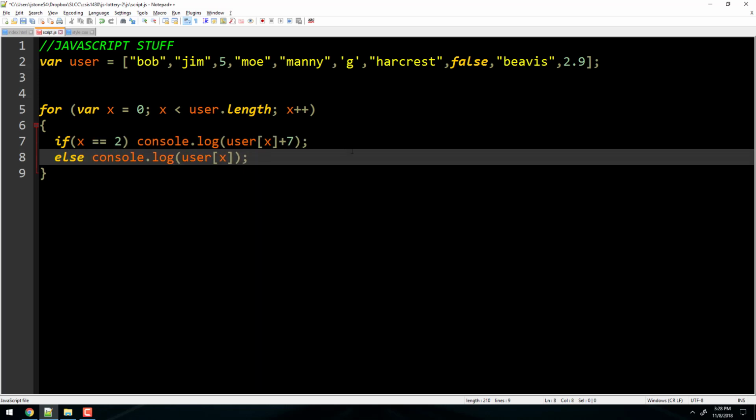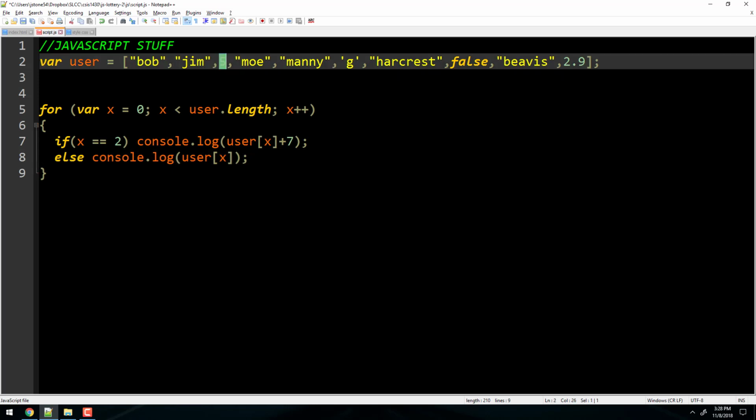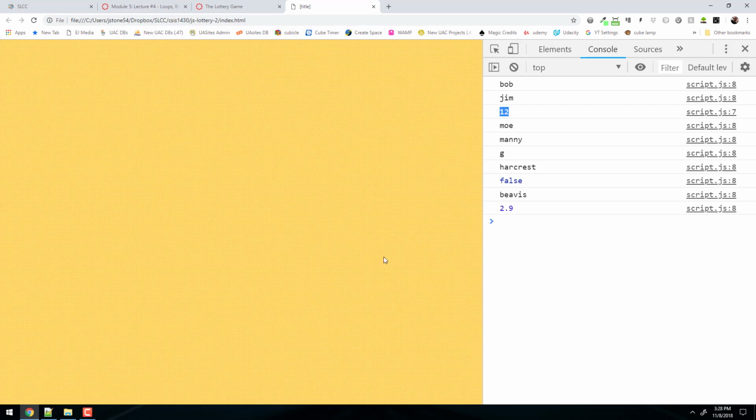The reason I'm doing this is just to show you, if it thought that the number 5 was a string, what would 5 plus 7 be? It'd be 57, right? It'd be 5 concatenated with 7. But if it's a number, it will be 12. 5 plus 7 will be 12, and we'll see that it actually treats it like a number, see, 12.